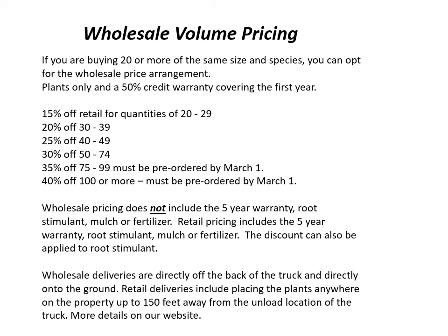I do want to point out that once you get over the 35% or 30% to 40%, you have to put the order in before March 1st, as we pre-dig all of our plants in March for our April sales, and we need to have the larger numbers like that cemented and confirmed before March 1st. Now, wholesale pricing does not include the 5-year warranty, or the root stimulant, the mulch, or the fertilizer.